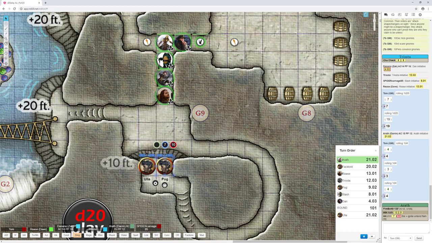Fire streaks past you, Reese and Trista, hitting Pog, or do you want to hit? Yeah, Pog. The one that launched the magic missile. Okay. Let's see here. That is a 12 to hit, which should hit, but the gnome throws up a shield spell, making its armor class 15. Of course it does. Okay. They are spell-casting shapeshifters, Ola says to Pog. Probably Rakshasa.